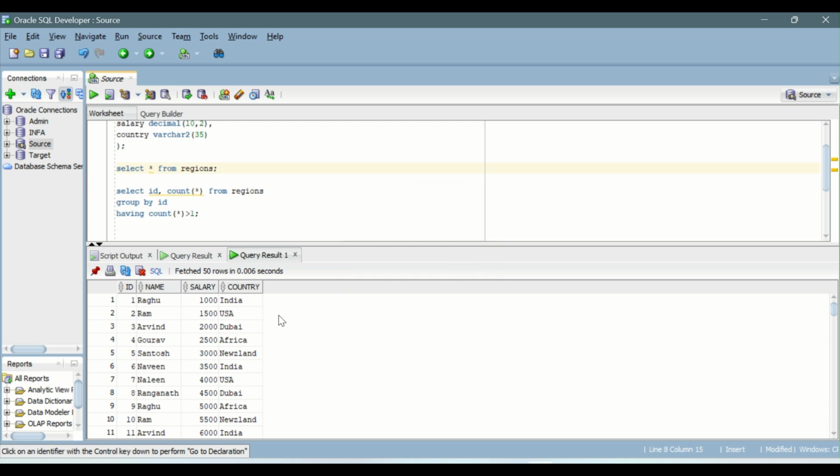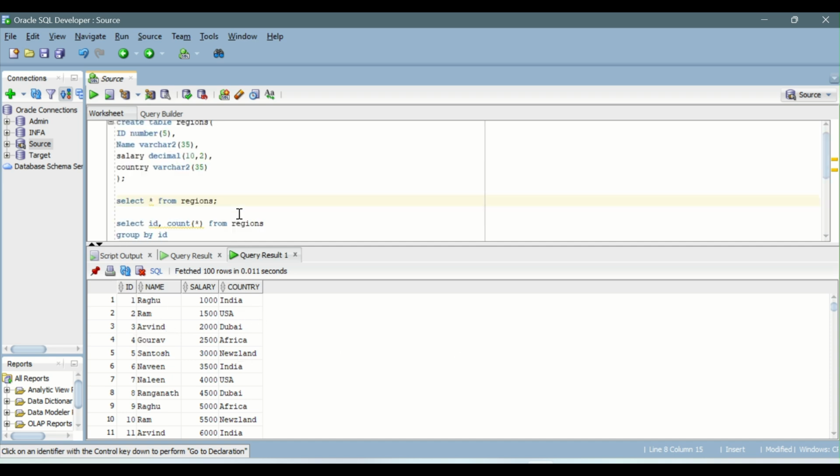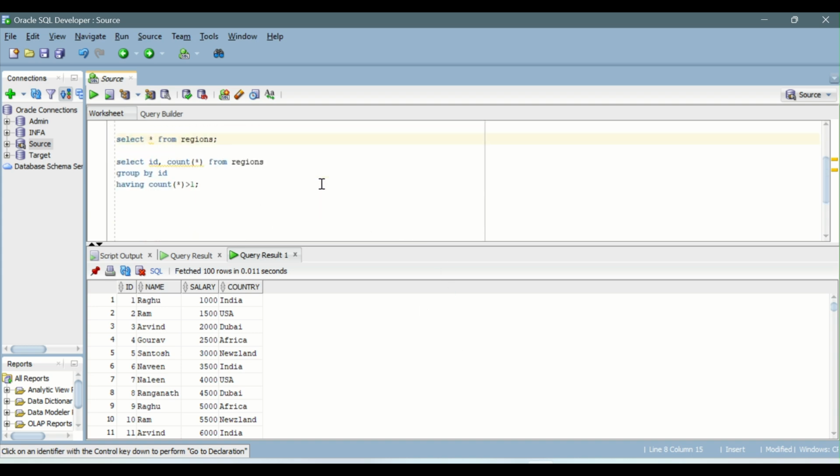Okay. So we have different files, right? Based on that, we are using sorter and we remove the duplicate records and load into the target table. Okay, this is how we can perform the union transformation.